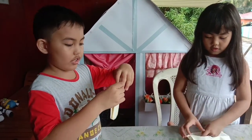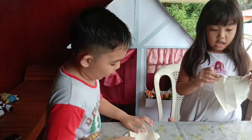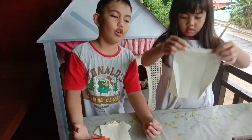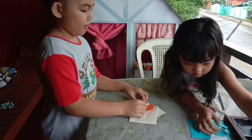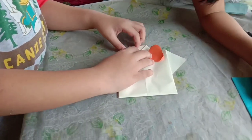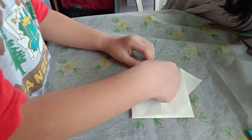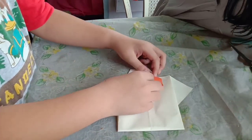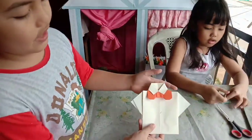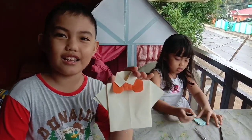Then you can draw a bow tie or a necktie, or make an origami bow tie or necktie. Okay. Pick the bow tie. I think that's quite big. Yes, I'll use the smaller version. Okay. Yeah. There you go. And that's finished. Now, we have a shirt card.